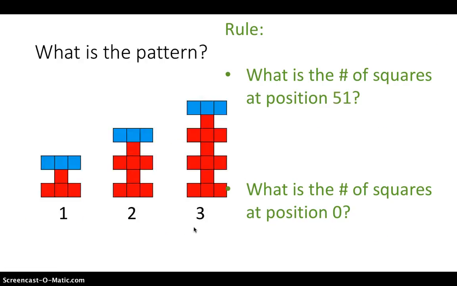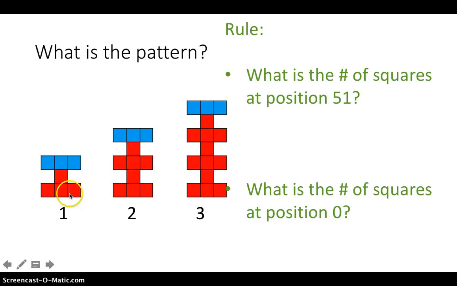Okay, next pattern. Again, I'll give you just a moment to look at this pattern and decide how is the pattern growing, what is the rule. Okay, so again, in this one, we look at the part that's staying the same, 3, 3, 3. There's 3 blue tiles every time. Okay, so that's the part that's staying the same.